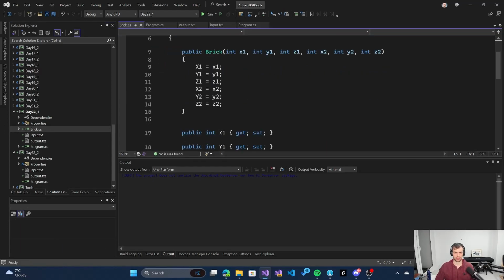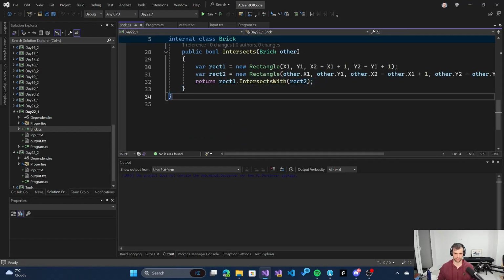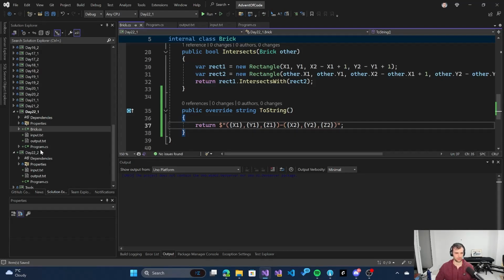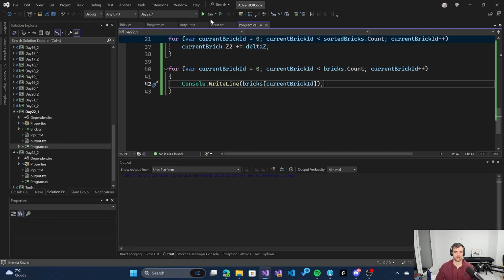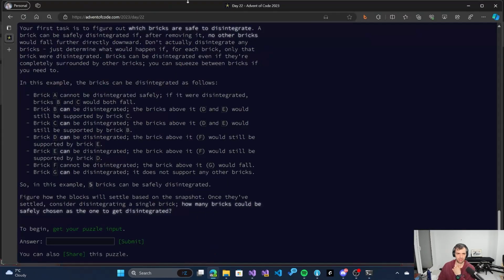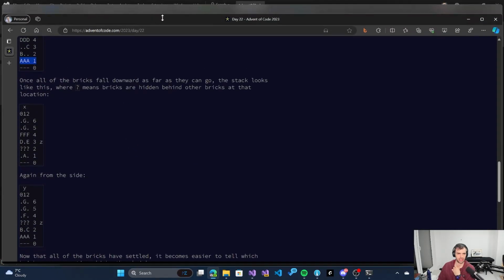And for the brick, I will need a ToString here. That's going to be helpful. Exactly. So now let's run this. So the updated coordinates, okay.